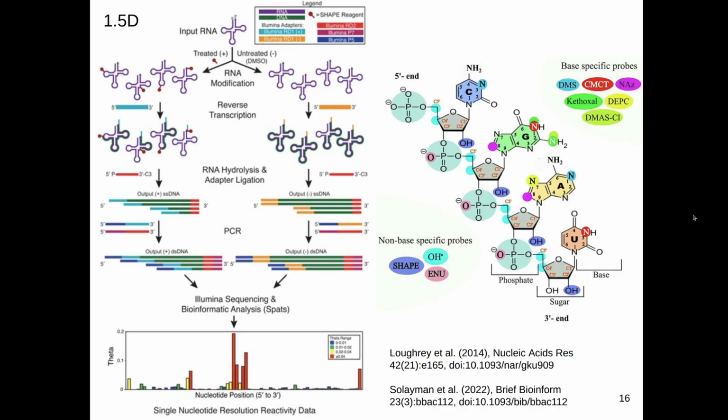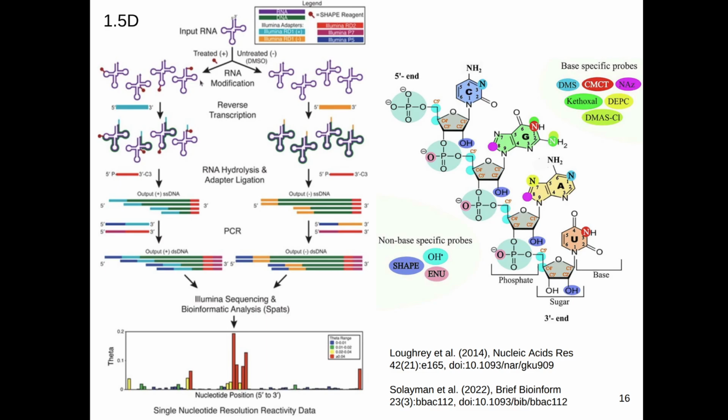Now, moving on to 1.5D. This is some information about secondary structure, which is not yet secondary structure. This is about residue reactivities from chemical probing data and what it is. So the idea is as follows. Once we have an RNA which has some structure, we can apply some reagent to these molecules, which modifies specific positions with different probabilities.